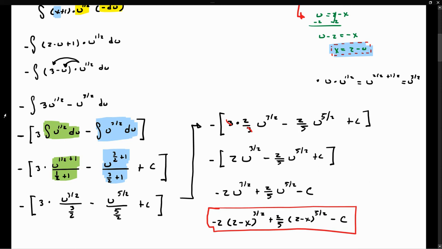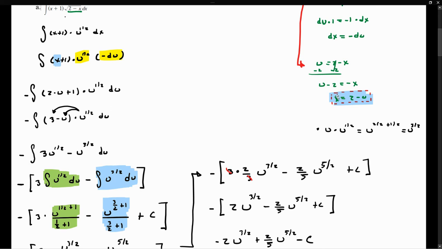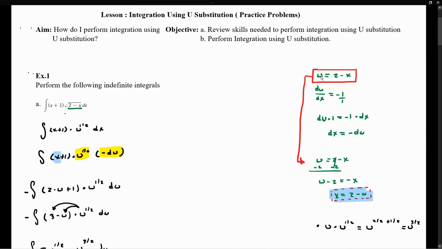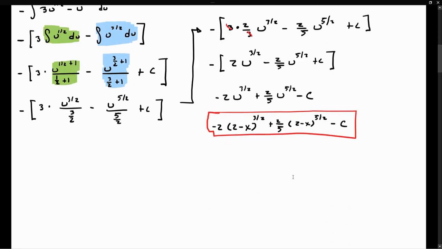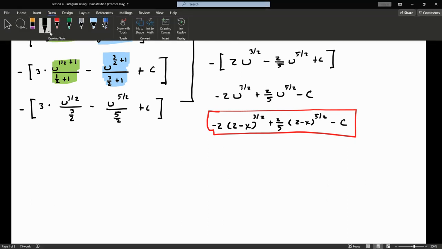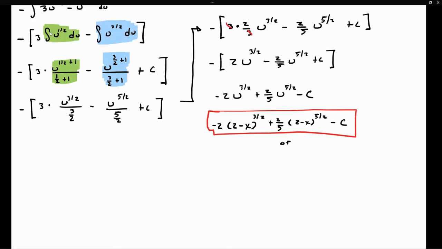Take the integral of a variable with an exponent, add 1 to the numerator, and do the same to the denominator. We simplify, we simplify, we simplify. We got an expression at the end here. But remember that this expression was in terms of u, but our original was in terms of x. So the last thing that we did, we got our x again. We remember that u was a placeholder for the expression 2 minus x, so we just plug it back in. Now, it is okay for us to write it in this form, or we could also have written it in this form.